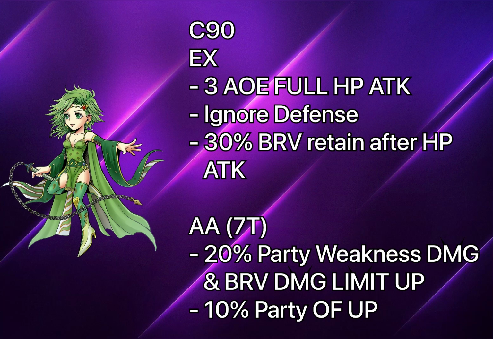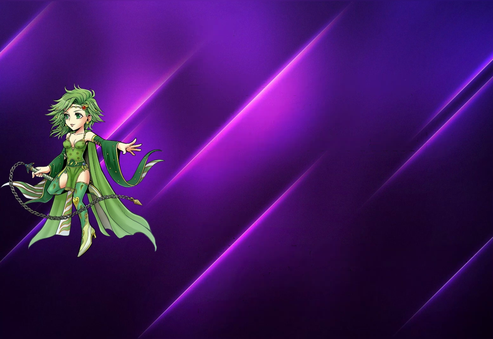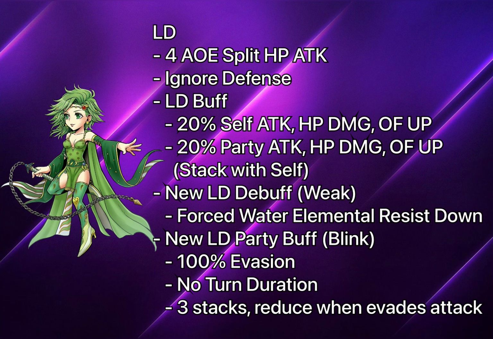Her additional ability of course gets the upgrade, now extended to 7 turns, which now provides a 20% party weakness damage up and a 20% party brave damage limit up, and also provides a 10% party overflow. So now Rydia gets her newest LD, which now is a 4 AoE split HP attack, an ignore defense attack as well, and has a new LD buff which provides herself a 20% self attack, 20% self HP damage, and 20% self overflow up. It also provides the same buff to the entire party, but it's stacked with her own buff. So basically she's gonna get 40% of all of those stats and 20% to the entire party.